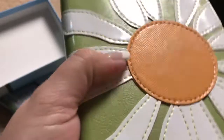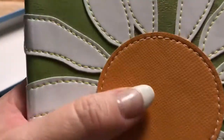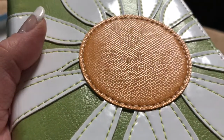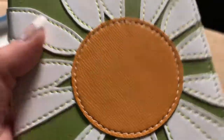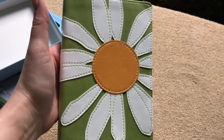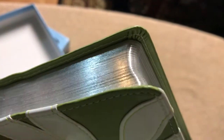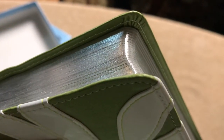That looks good the way they've got that stitched on there — it is raised. This green section feels like leather, and then on the center part of the daisy you've got a nice texture on there. Pretty cute the way they did that. We've got silver page gilding, and this one does have a sewn binding — you can kind of see the way the signatures are there. It is a curved book block, and that gilding is nicely done.